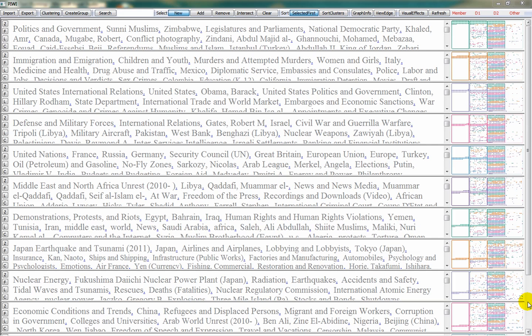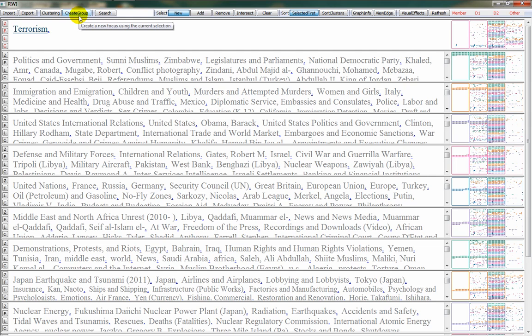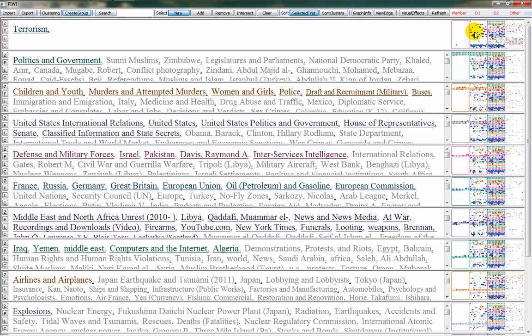The user is interested in terrorism events reported in the New York Times corpus. When browsing the communities, she finds a community with the vertex terrorism. She wants to examine vertices connecting to terrorism within and outside of this community. To do so, she selects terrorism and creates a U-group. She clicks the D1 plot of this U-group. All vertices connecting to terrorism are selected.